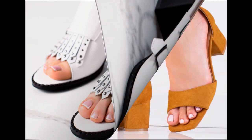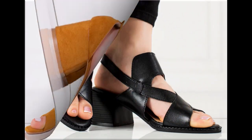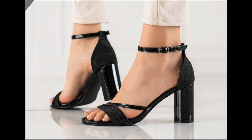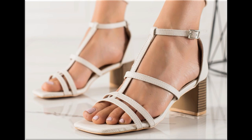This is a very practical collection and it is fit for all of you because here you find different lengths of heels — low heel designs, medium heel designs, and high heel designs are all part of this collection. Please keep watching this video till the end so you can go through all these designs one by one. I am sure you will find your choice in this pretty collection.